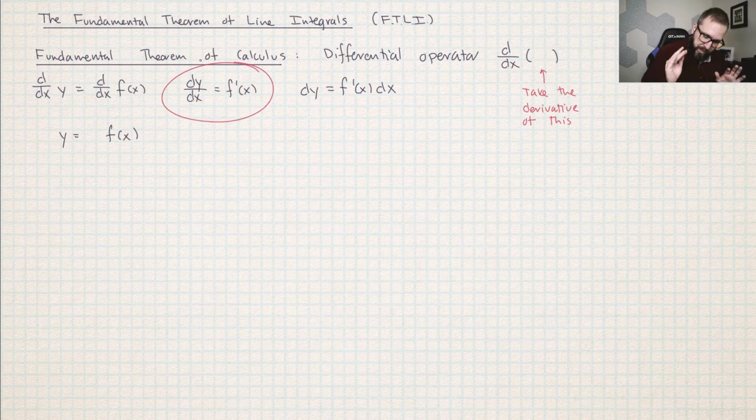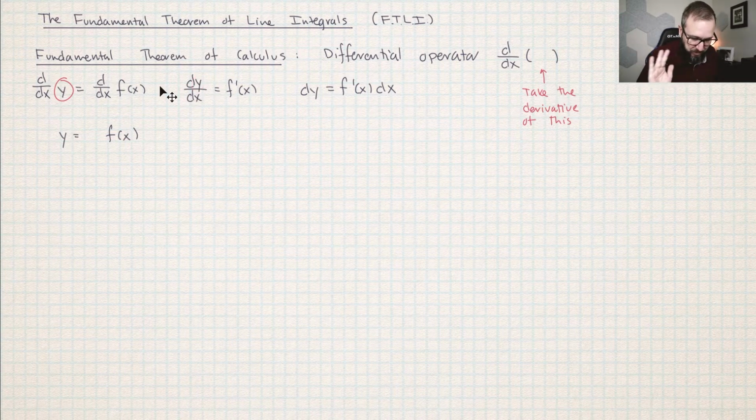For this one right here, this is what we usually call Leibniz notation, and it really makes sense. If you want to be abusive about the symbols, that is how we multiply fractions, but that's not really what's going on here. This thing is really just shorthand notation for that thing. And then the last one here is actually a statement about differentials. This is a way of saying I can approximate the change in y by calculating f prime of x dx. So, loosely speaking, these are just three different ways to look at the same relationship.